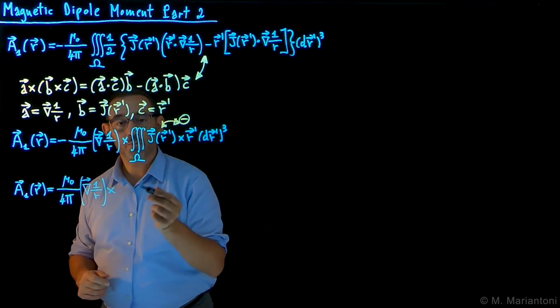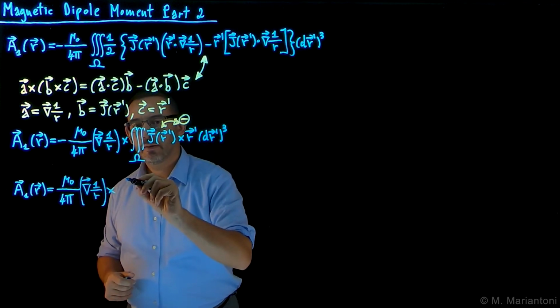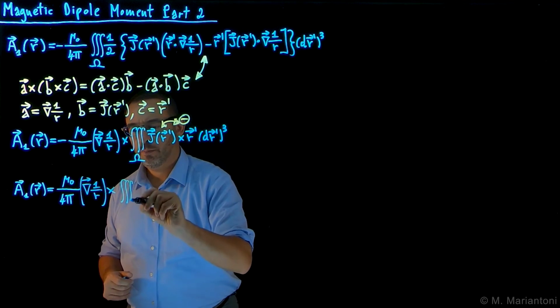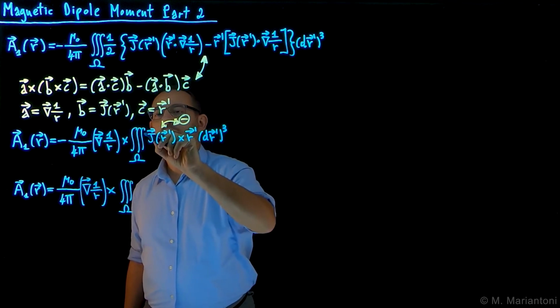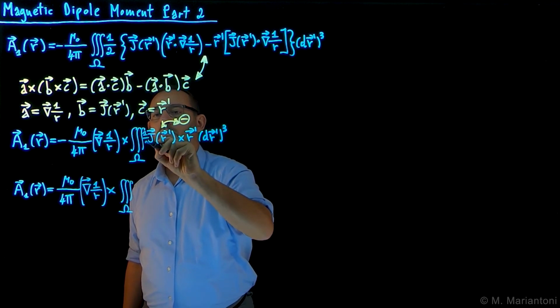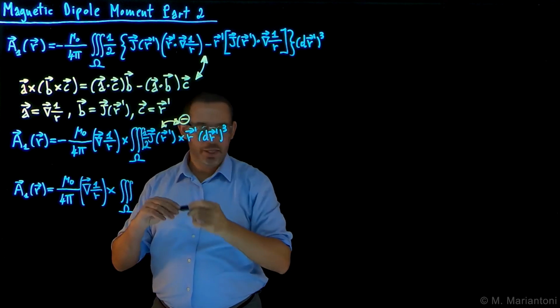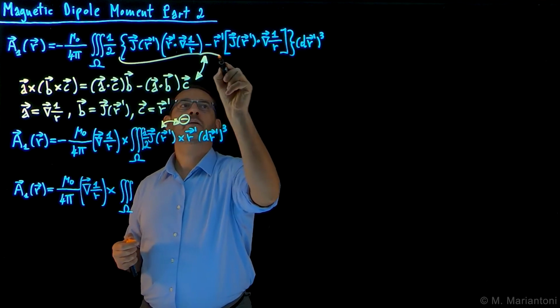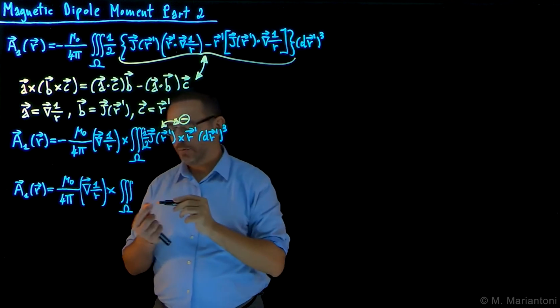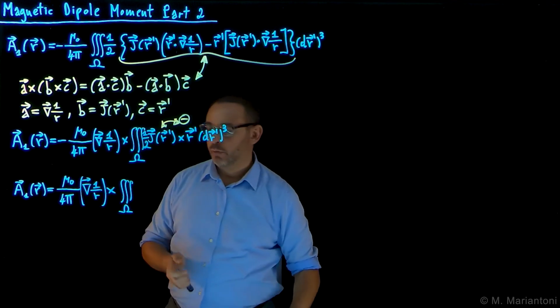Which is crossed with the integral in capital omega. And of course, the only thing I've done here, I forgot to put the factor of 1/2. So this quantity here is the one which is transformed in this fashion without this factor of 1/2. So we need to remember this factor of 1/2, which is important.